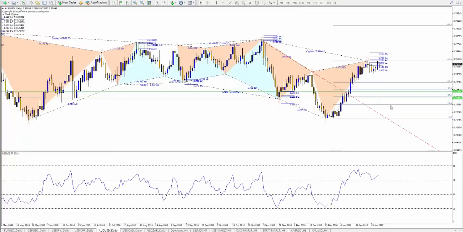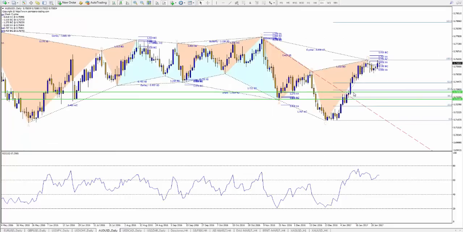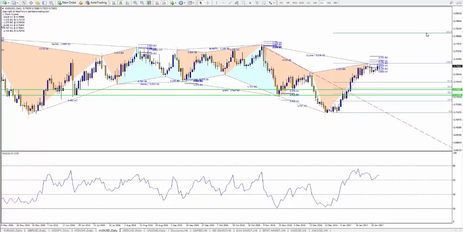Let's take a look at the Aussie dollar. Alright, this is the Aussie dollar, as you can see. Now, I did mention this new uptrend starting. I think this is a good move up here. The angle is pretty steep, 45 degrees, nice little pullback. And if it breaks beyond that, I think we have a lot of room to go all the way up to that 78, 79 region.